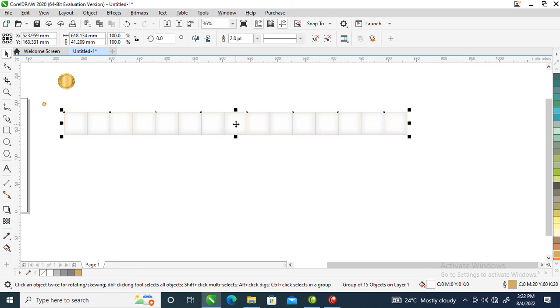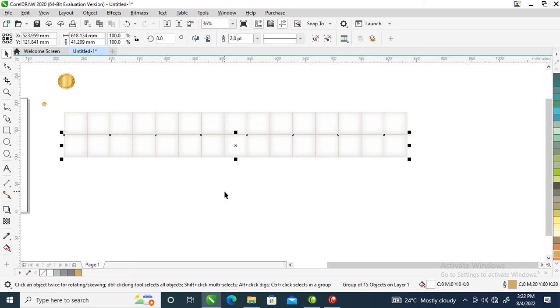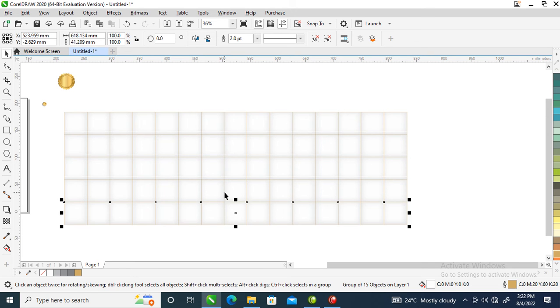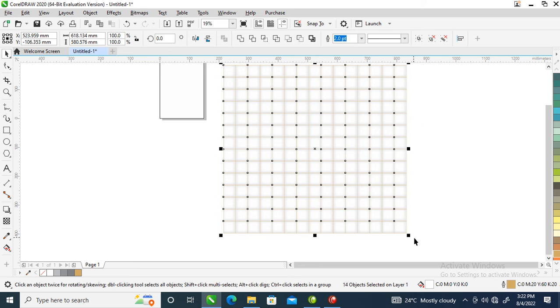Group, Ctrl G, then you copy to the other side as well, vertically, you can see. So then you hit Ctrl R, hold Ctrl down, then you hit R. Automatically it copies continually, just like that. Zoom down. Good.